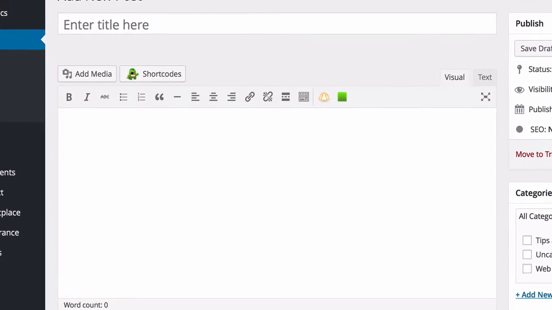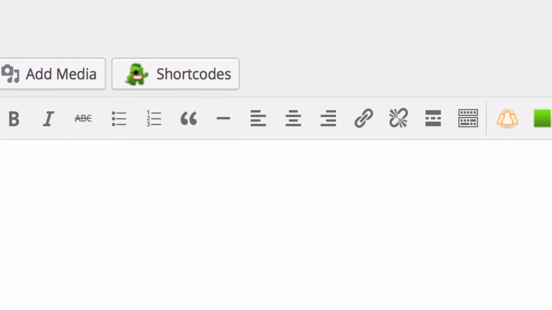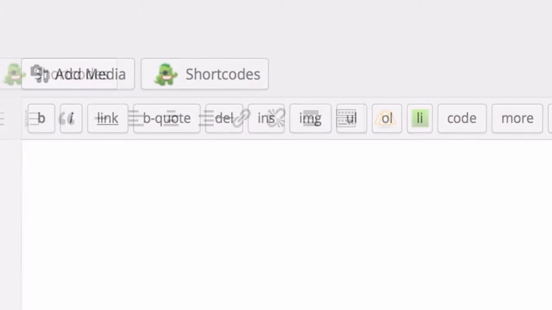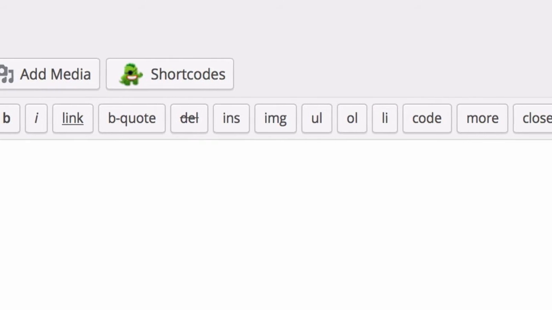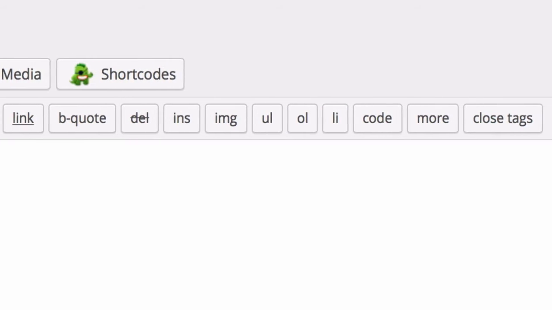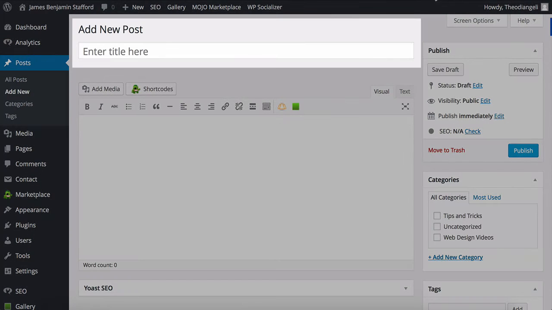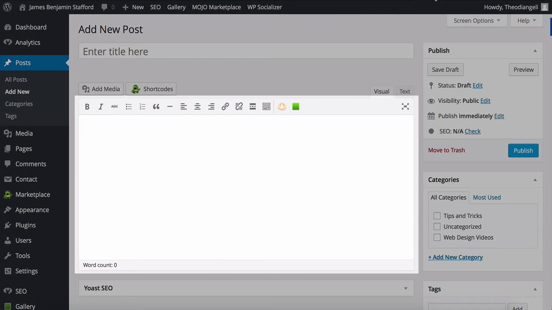Visual editor is a beginner-friendly text editor with formatting buttons and a nice visual layout for the content area. On the other hand, text editor is a plain text editor where you can actually see the HTML or write your own. The first text area on the top is where you can add the post's title. The content area is where you will write the post.